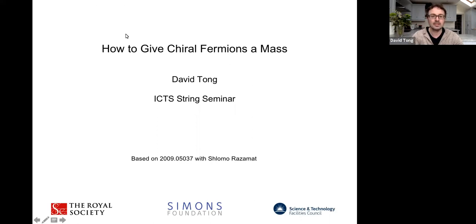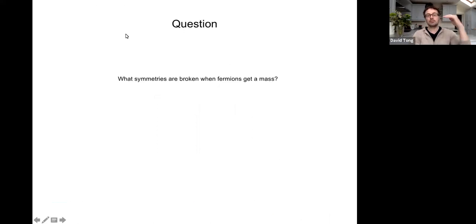So the question is the following. You get a bunch of fermions, and we all know that massless fermions in quantum field theory have more symmetries than massive fermions. So you get a bunch of fermions, you give the fermions a mass, and you ask what symmetries are broken when the fermions get a mass. That's the only question I want to ask. There's a different story in different dimensions. Everything in this talk is going to be to do with 4-dimensional fermions and continuous symmetries. There are also lots of interesting statements about discrete symmetries, but just the basic 4-dimensional fermions, continuous symmetries.